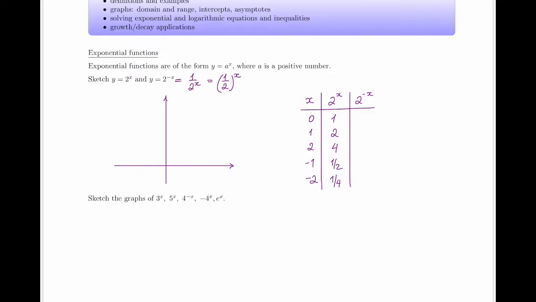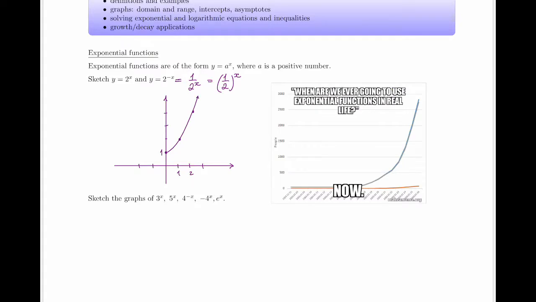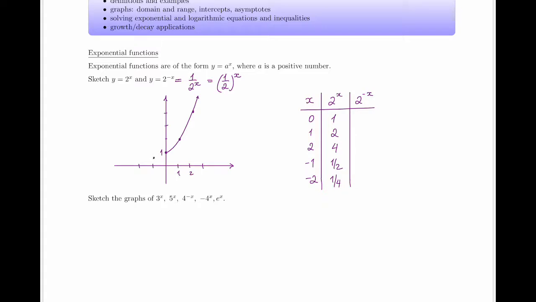So if I were to sketch what I have already, I notice that when x is 0, the y-intercept is 1, and then I can note that these are the points that I'm interested in. At 1 I have a 2, at 2 I'll have a 4, and the function will grow quite quickly in this direction, whereas if I plug in negative values, as I've noticed, the fractions will get smaller and smaller, so I will be getting closer and closer to the x-axis for negative values of x.